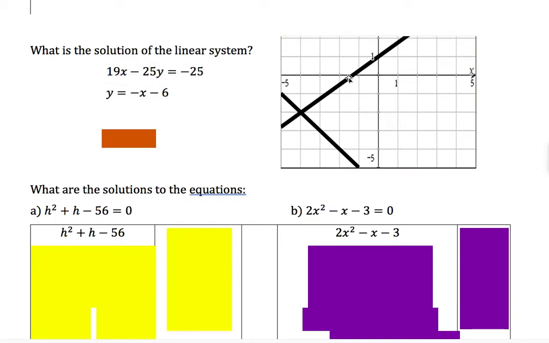So with this problem, we can just count the tick marks. So your x value, you're going -1, -2, -3, -4, and then the y value you're going down to, so -1, -2. So your intercept is at -4, -2.